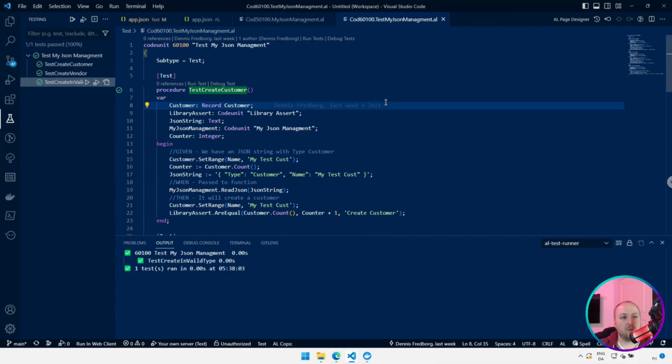And because I can run the unit test directly from inside Visual Studio Code, I don't even have to open Business Central. Of course, I have to deploy this app to Business Central. But besides that, I don't have to open it again. I can run it directly here. It's a very fast way of continuing to test your code and making sure that you're not breaking anything when you're refactoring your code or adding new functionality. Well, that was actually it for this small, very short video. But I hope it shows you how easy it is to actually write unit tests.